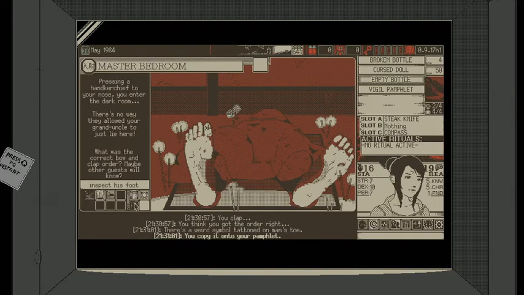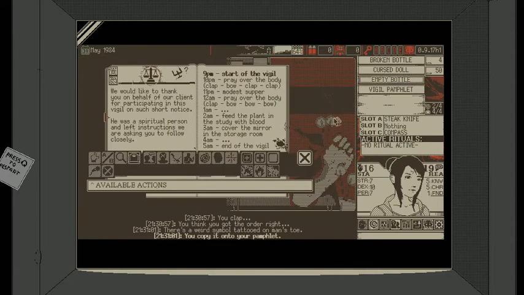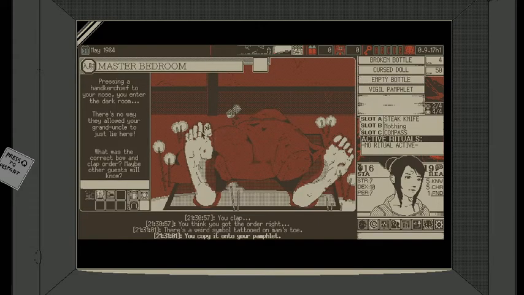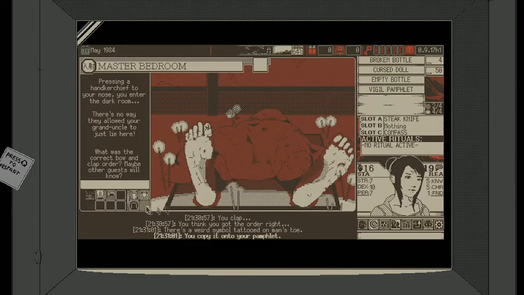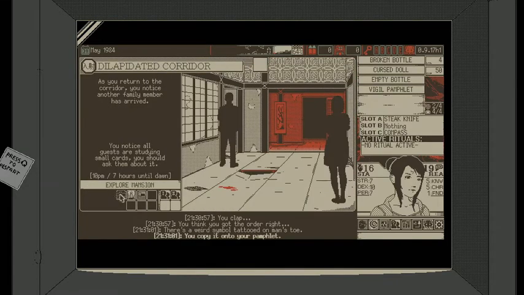Inspect this foot. Copy it onto your... Guess that is what I copied. Uh-huh. Yeah, it's on his toe. Okay, I guess we explore some more now.